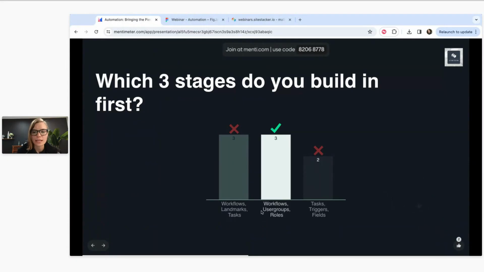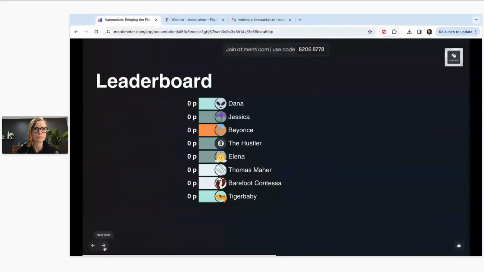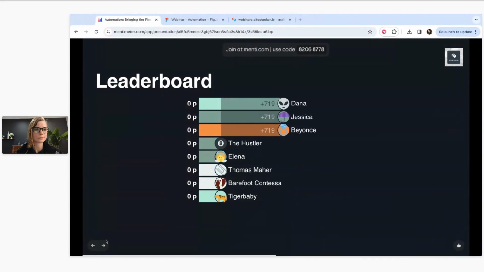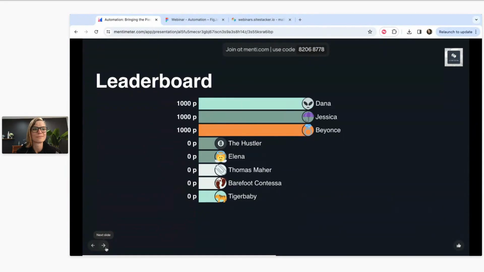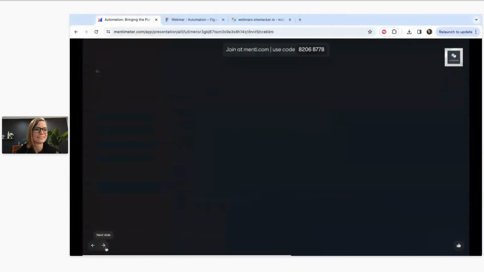But really, before we can add tasks to a workflow, we need to be able to have roles to assign those tasks to. So the real first 3 are workflows, user groups, and then roles. Looking good. Look at all those points you guys got.